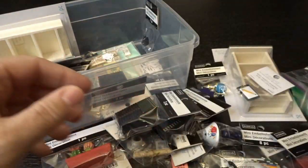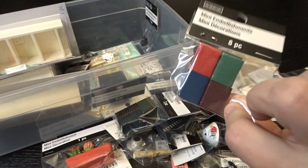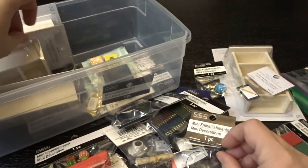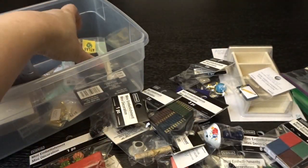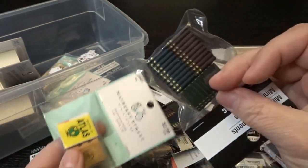Here's some more of the little basic books. I really do want to open up some of these books and perhaps write in them. Here's another little phone. I think I actually got 3 of those. I'm not sure why I thought I needed 3, but I guess I'm stocked up on little miniature phones. Here are some more of the little books like that.